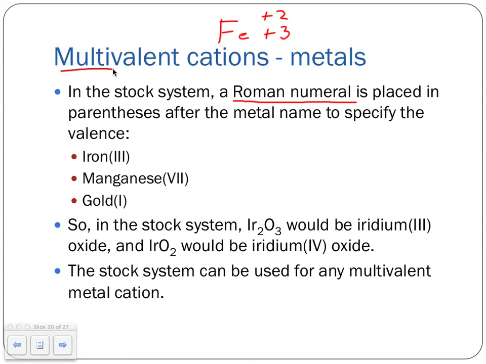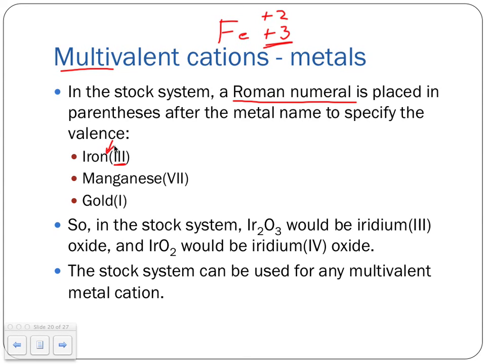If this were iron 3, then we'd write it as iron, parentheses, III, because that's Roman numeral 3, close parentheses. Okay? A couple things to notice. Roman numerals have to be all capitalized. Now, number 2, notice this is not a typo. There is no space between the name and the opening parenthesis. You write iron, no space, open parentheses, Roman numeral 3, close parentheses, and that's it. All right, so that's how you'd write that out.